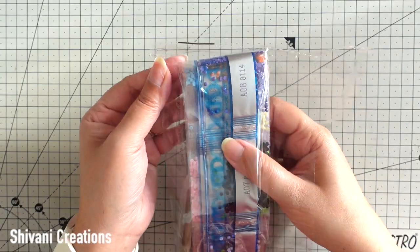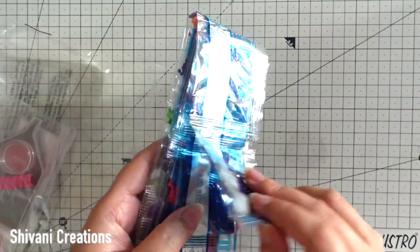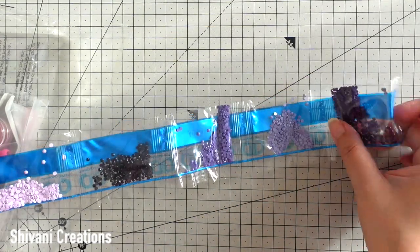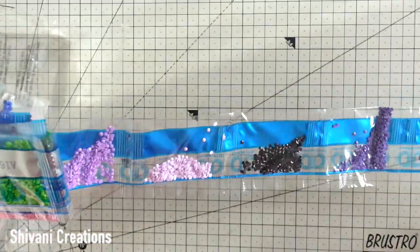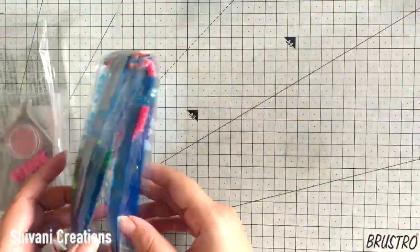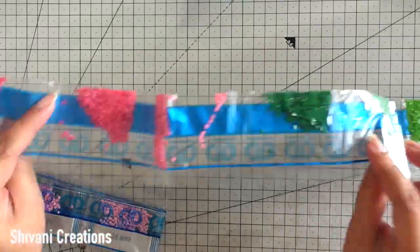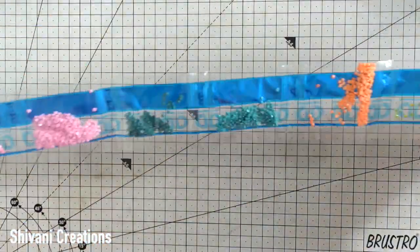Just opening it quickly, and it has huge variety of all the diamond dots which are required to complete the project. The colors are very vibrant and the quality is very good. The cut of the diamond, each diamond is very precise and very nice. So this is the huge bunch of diamond dots.